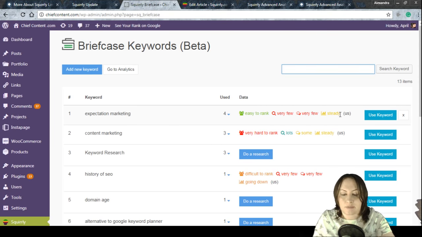About the data, so I presented you the data a little bit. I wanted to mention just one thing, that here you see that it's US because the information that you have is basically for google.com. But you can personalize that. You can choose from the settings within the plugin to change that and to basically see these results for your keyword research for the specific region, country basically, that you are targeting, if it's a different one.